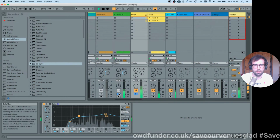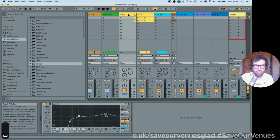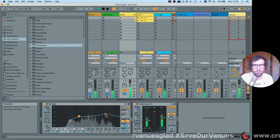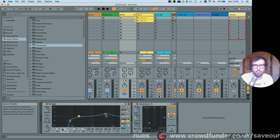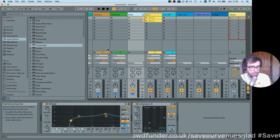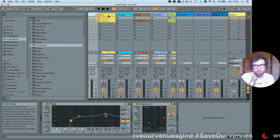Now if I put these in with the main vocals, I'm also just gonna put a little bit of compression on these. There's so many options. That's just going to bring up the buzz a little bit, which might be nice. We'll see how it sounds in the mix. In terms of panning again, these main vocals I'm probably going to leave straight down the middle. These backing vocals, I think I'm going to pan out.